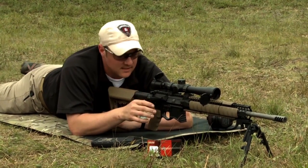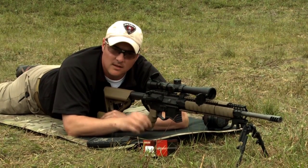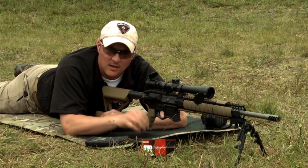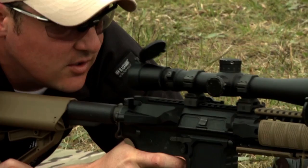The process is, when you're pulling the trigger, that you pull the trigger and break it clean without moving your sights. Perfect marksmanship is that easy. Making the gun go bang without moving your sight off the target. It's everything else that you do that makes it hard. So, get a good grip on your rifle.